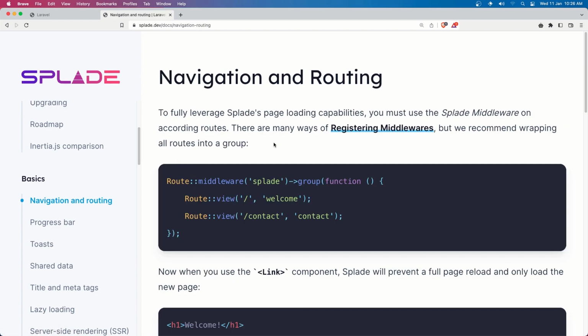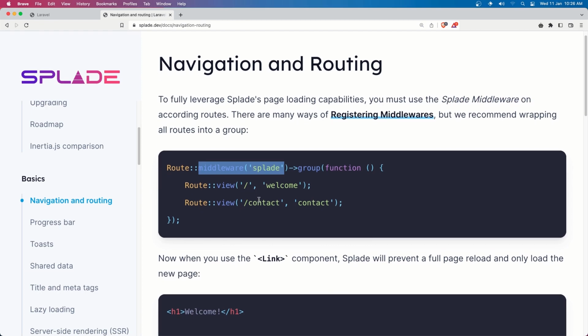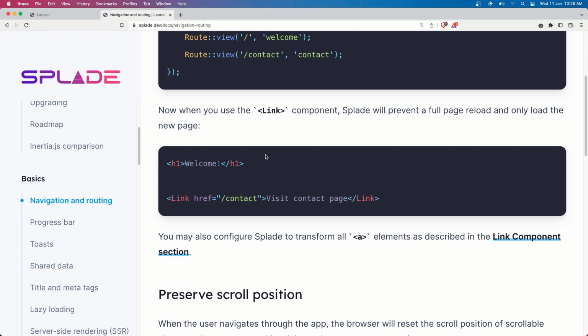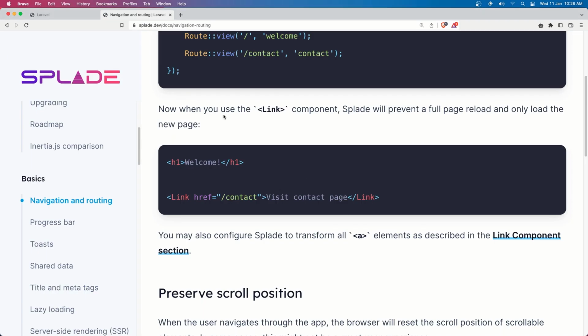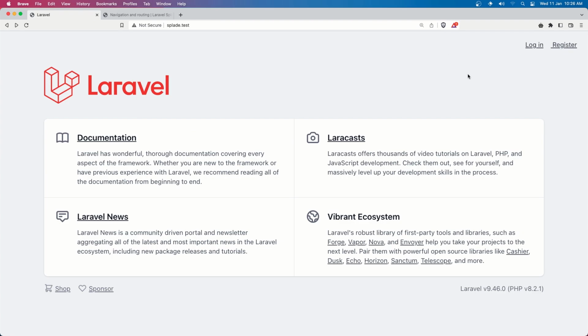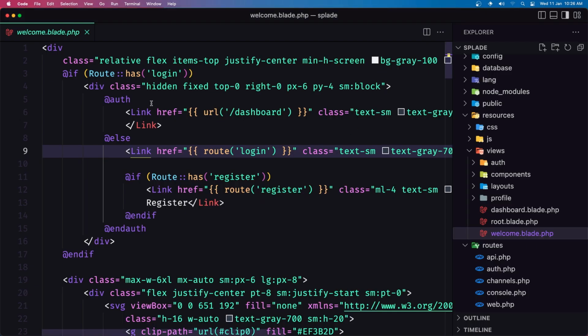To fully leverage Splade page loading capabilities, we need to add the Splade middleware on routes, this one. And we use links, as you can see. If I open also the welcome, where these two links are, we can see it is a link component, which is a view component that wraps the anchor tag.